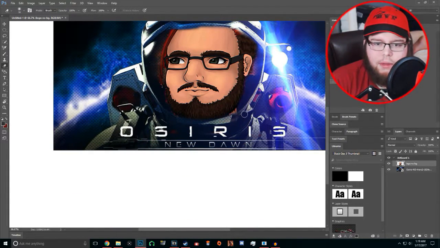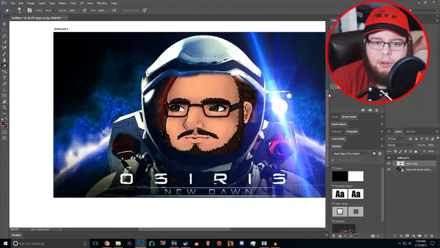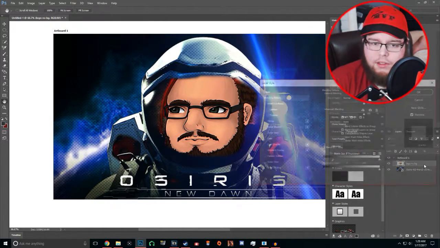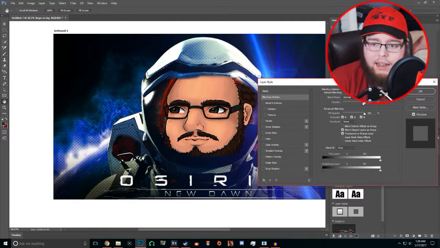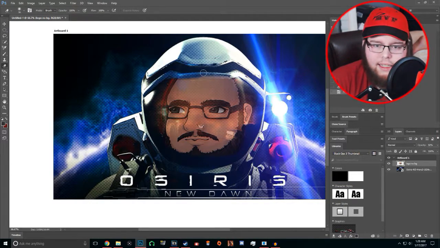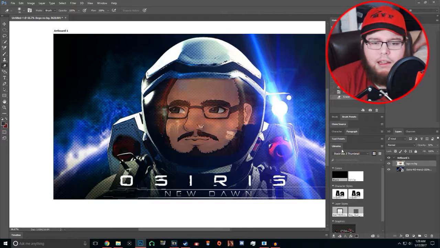Maybe go ahead and cut some of the beard off too, just because it's in a helmet. So I think I made it too big, but I think that works like that, something along those lines. And what I did for the other one is I just lowered the opacity just like that. Kind of got it up. I see a mistake. There we go. I just go back and fix anything that's weird. I mean, that looks pretty good.